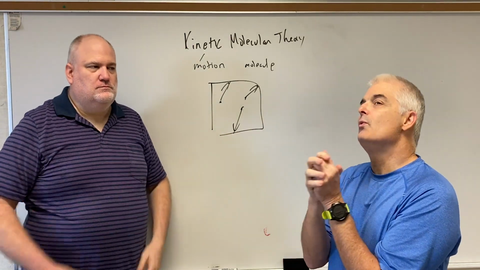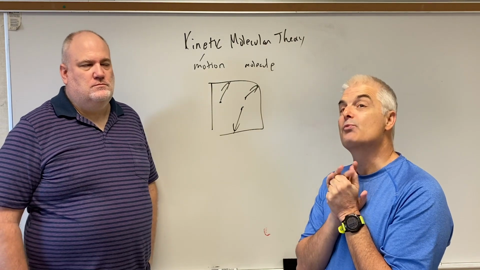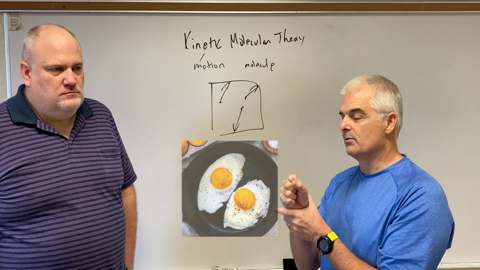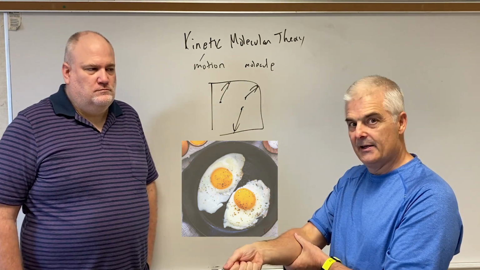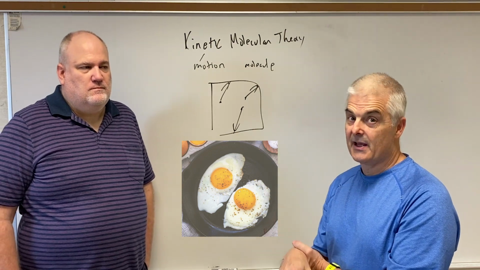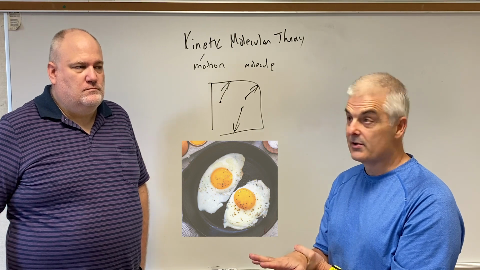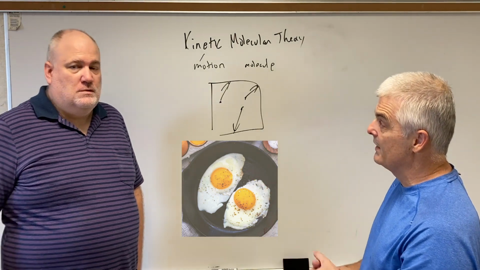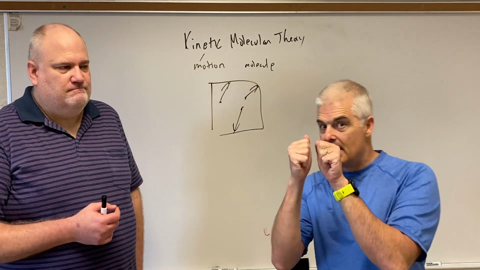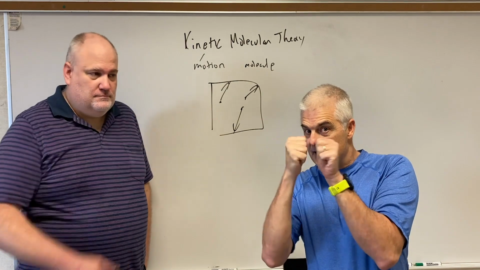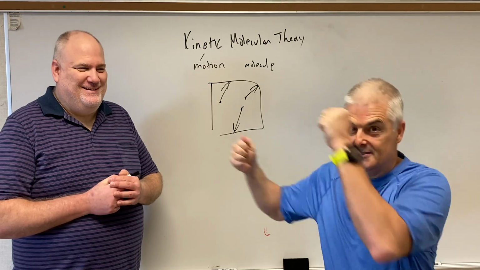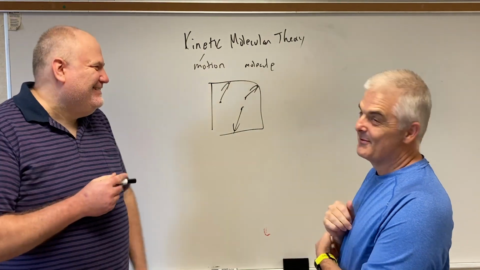And actually, the way you know that they are actually moving is probably when you made your breakfast this morning. Maybe you made some eggs, or you heated up some water for your tea or your coffee or whatever. But you know that when you take a pan that's cold and you put it on a stove and turn your stove on, if you touch that pan after it's been on for a time, you will burn your hand. What's the difference between a hot pan and a cold pan? It's how quickly the molecules are moving. Oh, so it's not just how hot it is. No. It's actually the fact that the molecules are moving like this when it's cold, and like this when they are hot. Old person dance. I'll spare you. I better stop.